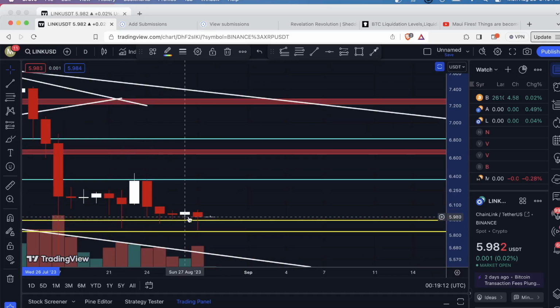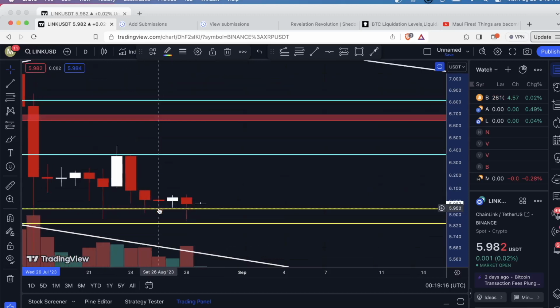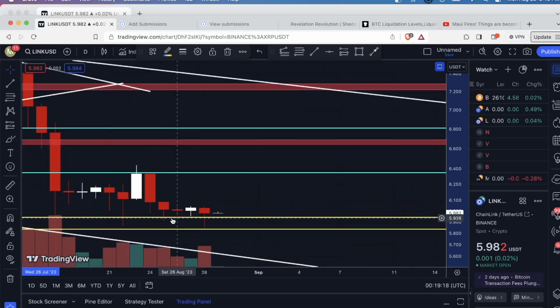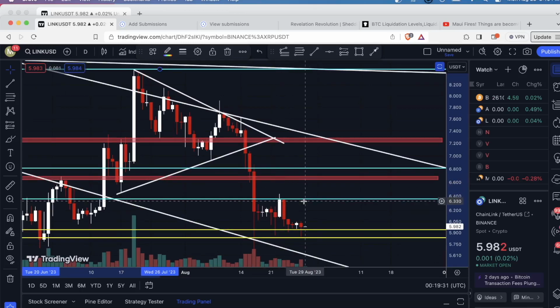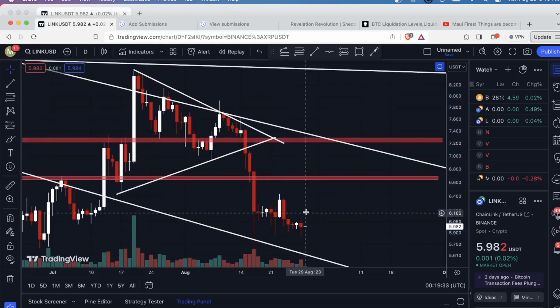And you'll see that this level is holding despite the price coming below it several days within the last week. But what matters is where the candle body closes, and the bulls, the buyers, are defending this 618 level right now, okay? So if this level is going to hold and we head back up, I'll get rid of this for now, and we head back up.